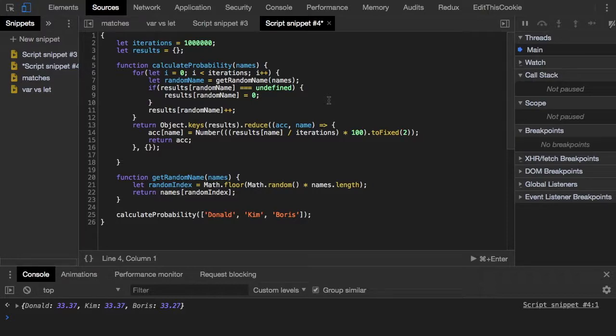Can I just ask, you know the return object of keys, below that you've got a bracket, name. What's that? That's just an empty object, isn't it? Would you need that if you've got results and then you put name here anyway? Well, you could overwrite the results array. You could do that if you want. There will be no differences. I just wanted to keep the original array of results there.